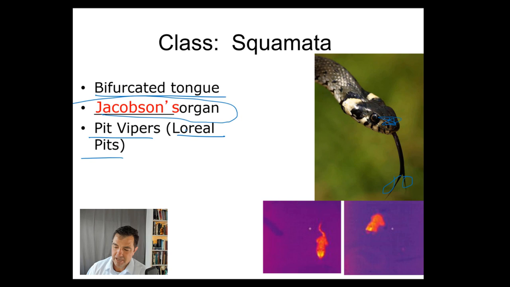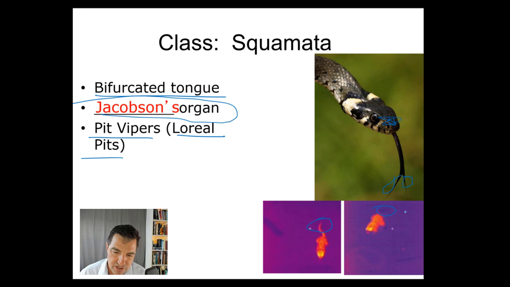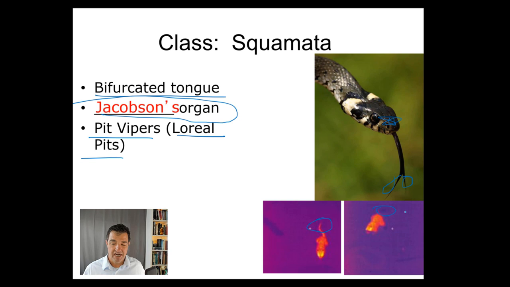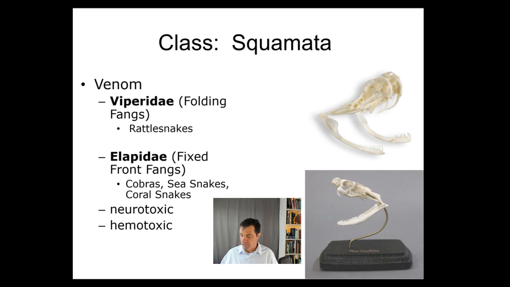Some groups at UC Davis have been studying squirrels and rats. In this particular area, squirrels can adjust the amount of heat they're producing in their tail by sending more blood there. They use that to distract predators and do that differently depending on whether it's a reptile or not. If a squirrel is being attacked by a pit viper such as a rattlesnake, they'll send more blood to the tail, making it more obvious to distract the pit viper. But they don't do that for a gopher snake. These squirrels seem to be able to tell the difference between the two types of snakes and have a different strategy for each.